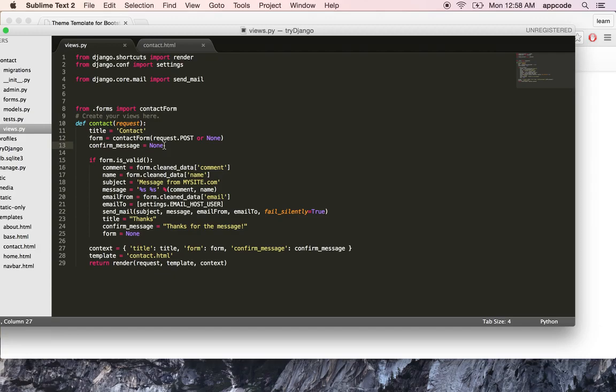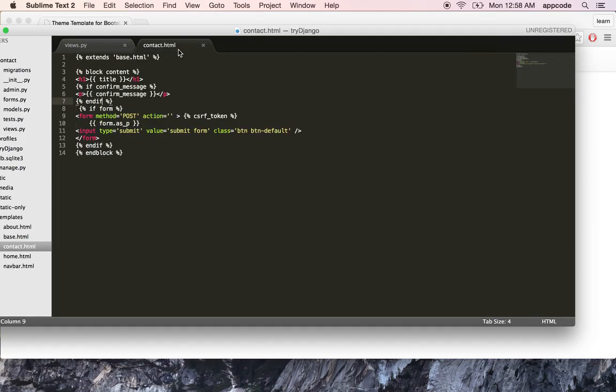When the form is posted and the data is valid, here, the form equals None. So before the form is posted, confirm_message equals None. After the form is posted, form equals None. The context renders title, form, and confirm message. The template will then display whatever context is rendered. So save everything.